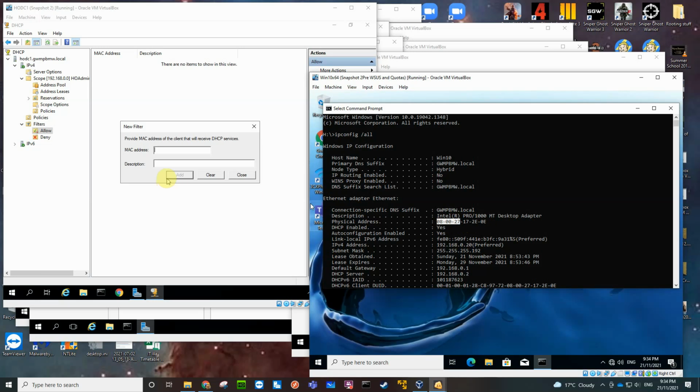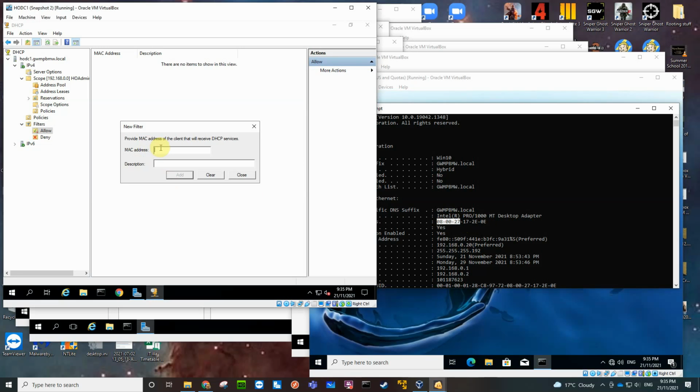So if I put over here 080027 and then star, the description: allow all VirtualBox NICs.